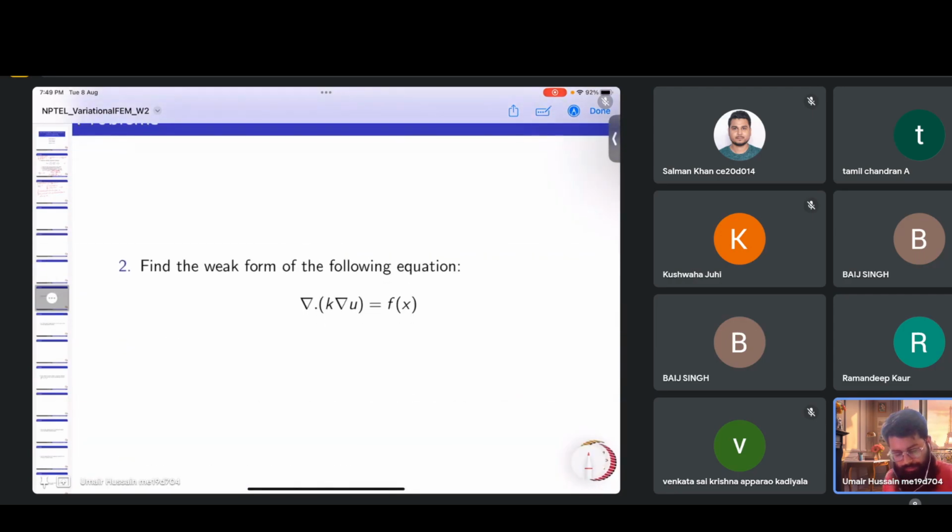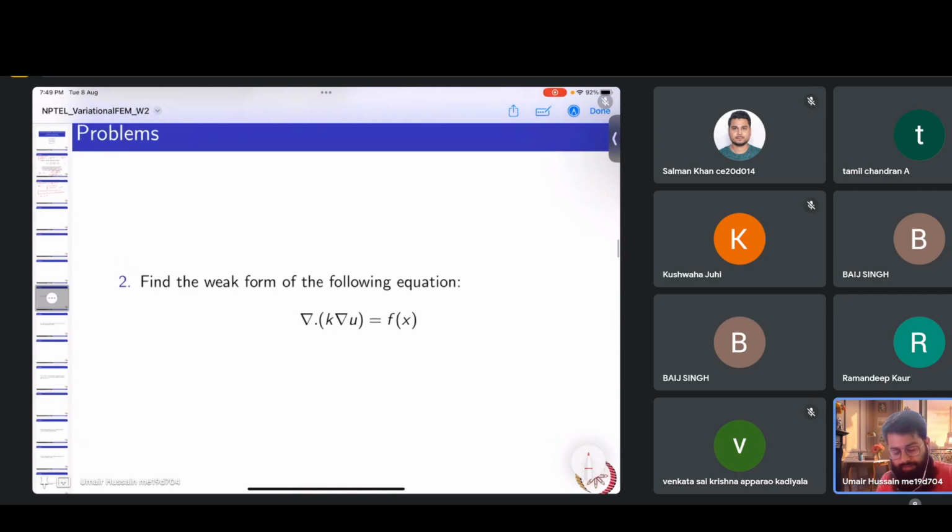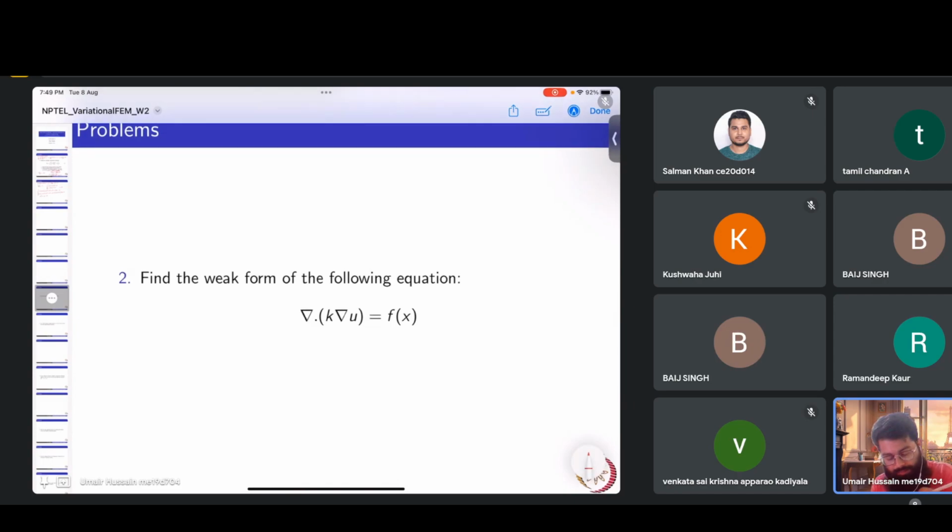Okay, so we'll again start with some basic problem. Since we started working with FEM, the first thing we do in FEM is get the weak form. So how do we do that for this? How do we proceed to get the weak form? Anyone? We need to go to the variation of the differential equation, exactly.